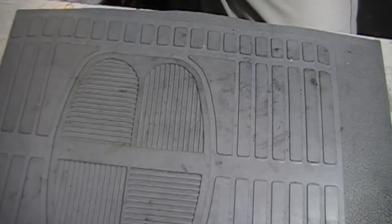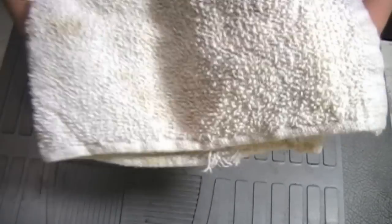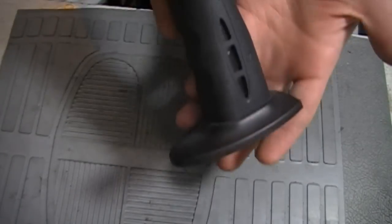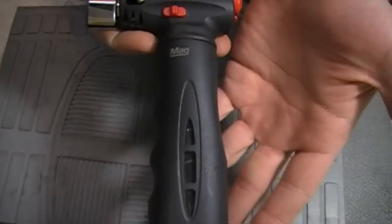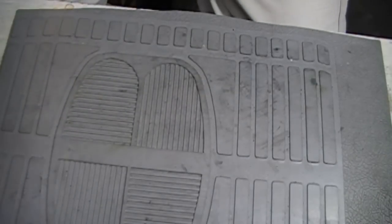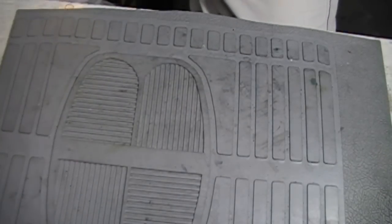To coincide with that, generally you want to use cotton balls or Q-tips. I just use a terry cloth. It works pretty good, because all you're doing is letting it set in, and we'll go through the process of cold bluing. Even though it is cold bluing, I do use a form of heat. I use my little mag torch, because it accelerates the process.